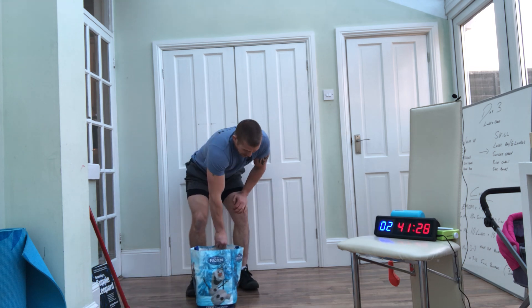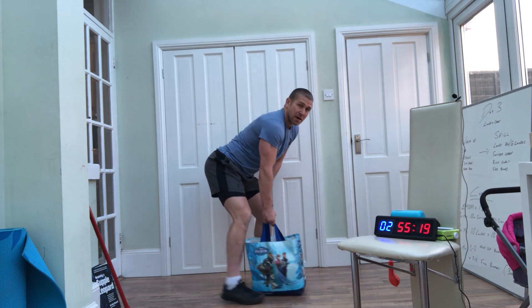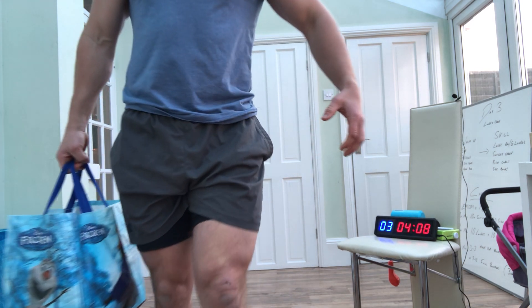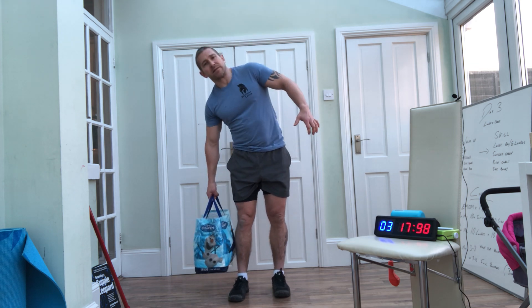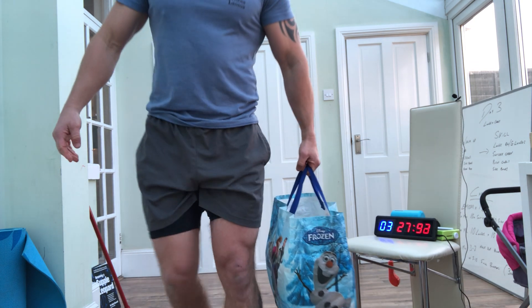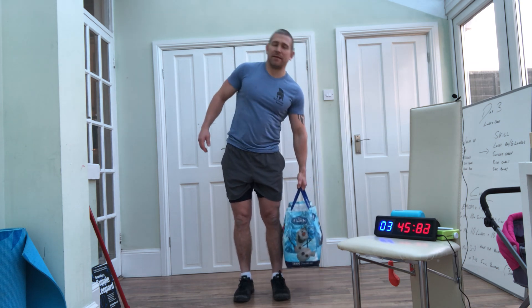Get your suitcase ready — 20 seconds. 15 seconds. Start off on your weaker side first. 10 seconds, make sure you hinge at the hips. 3, 2, 1 — pick that up. Bag is off to the side and we're reaching down on the side bends: 1, 2, 3, 4, 5, 6, 7, 8, 9, 10. Place that down or swing over — making sure there's a prominent gap between the bag and your legs — and 1, 2, 3, 4, 5, 6, 8, 9, 10.